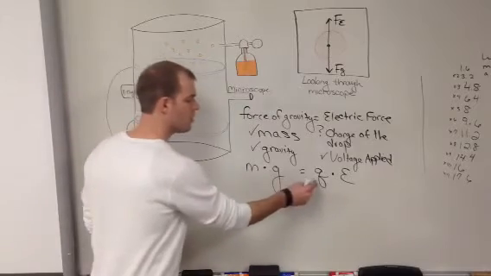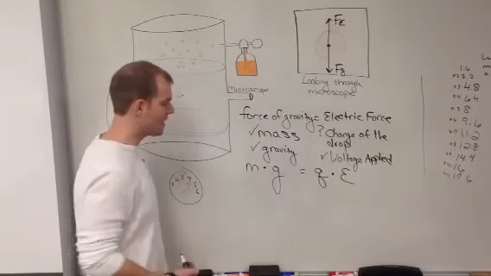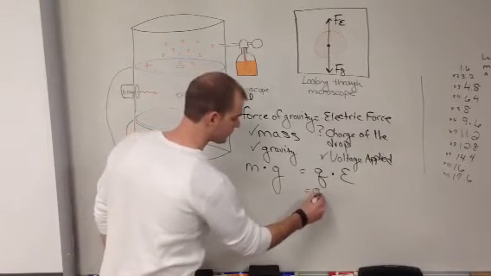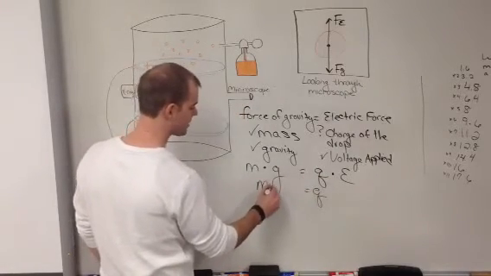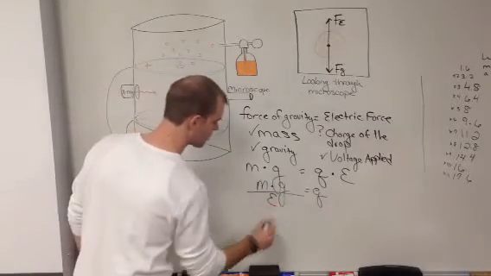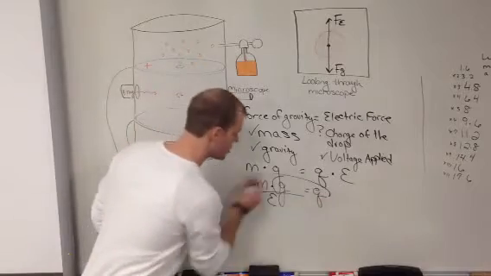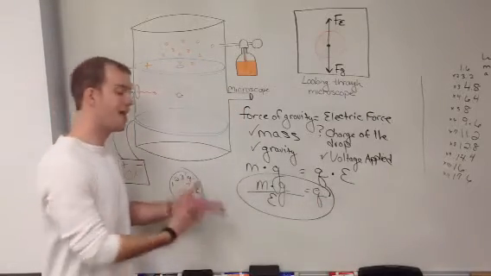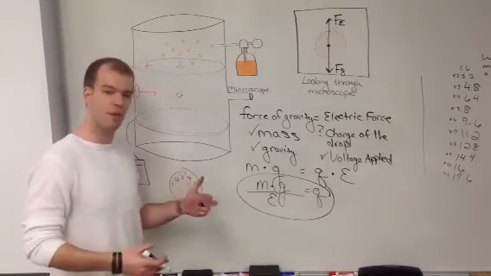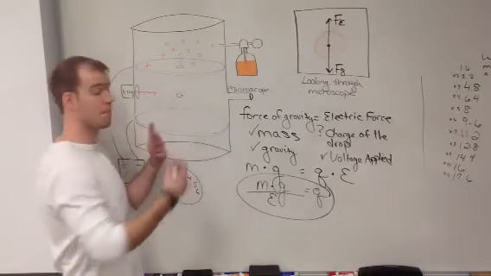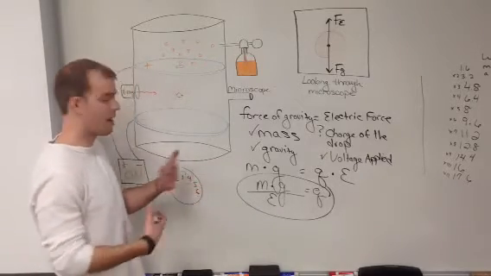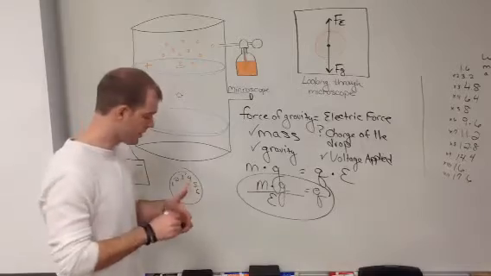Well, if I want to know Q, all I have to do is divide by E, the electric field applied, because they're being multiplied. So when I do that, I get Q equals mass times gravity divided by E. And so what this equation allows him to do is say, now I have a way of determining the charge of any drop of oil that I want. So he puts in some bigger ones, some smaller ones, some medium-sized ones, probably 1,000 different drops, and collects a whole mess of data.